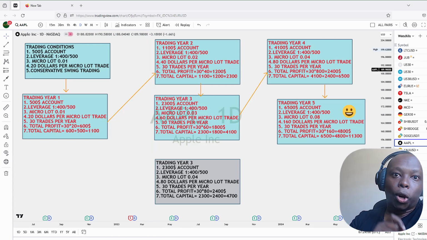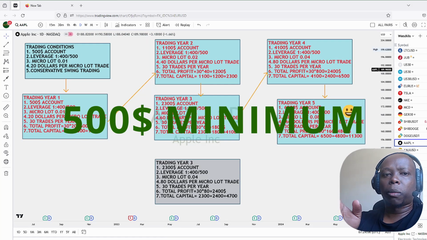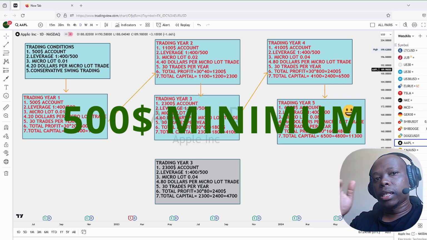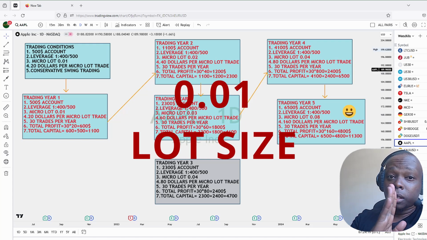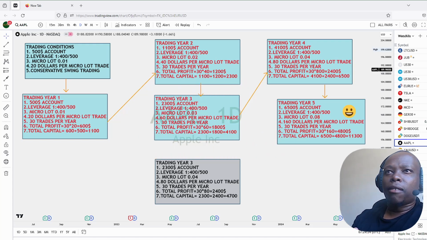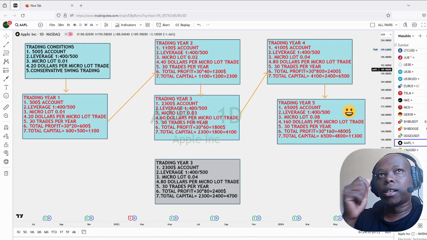You have a $500 account. That's what I recommend. Actually, for people who follow me in my copy trading platforms on BD Swiss, Windsor, and HFM, I recommend $500. Leverage is 1:400. If you have a bigger leverage, well and good. We are using a micro lot of 0.01. Some of you might think it's too conservative, but I've learned in Forex that it's always best to assume things can go wrong anytime. So I'd rather take the most conservative lot size, which is 0.01 for $500.